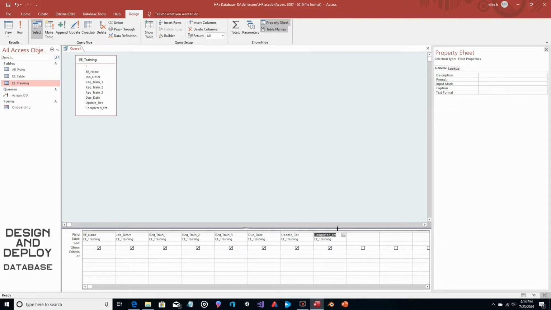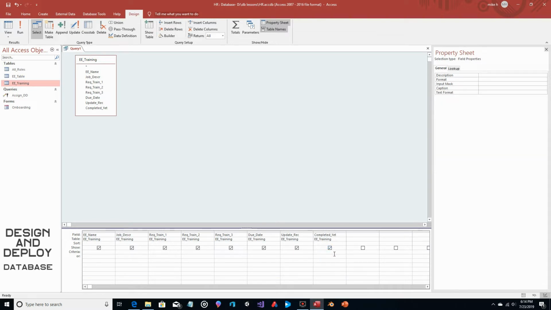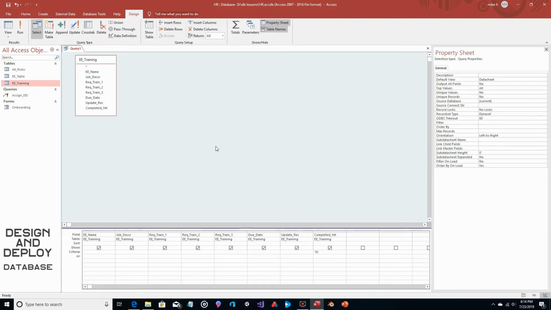So we said that for this first query, we're looking at stuff that's due. So for completed yet, we want this to be no, it is not completed yet. We said that is the default value. So we want to see what isn't completed yet. Now, because we have blank values, because we only just added that field now, we're going to have an issue if we don't populate that field retroactively, which is what I mentioned in the last video as well.